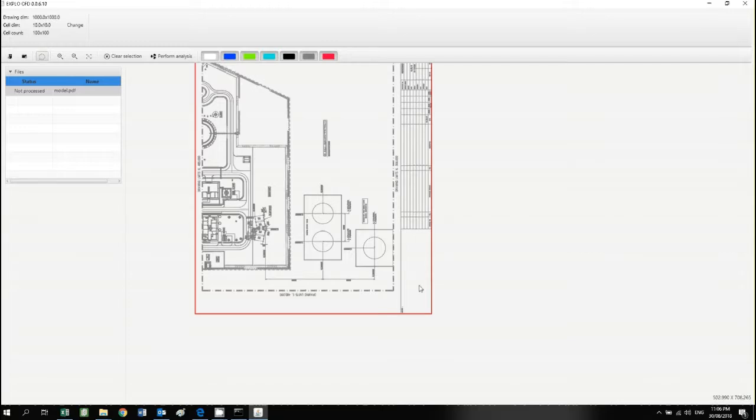make sure that it's highlighted. But this line here, for example, demarcates a road, as does this line here, which demarcates a porous fence. Those are not walls, and the blast wave will go straight through them. So we want to deselect them. So I'm going to go ahead and select some lines that will be important in this analysis.